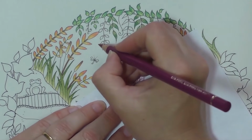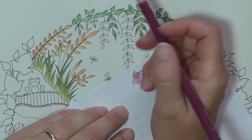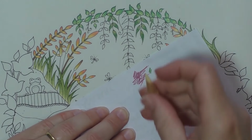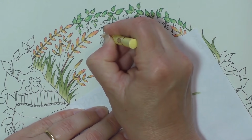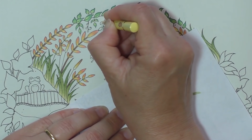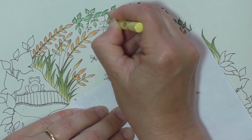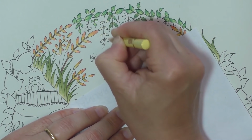Now these, I think I might go light first. Put a little bit of this poor little cream at the base. You'll notice when I'm doing leaves, I don't like to just do them one colour. I like to choose two colours and merge them in together. I think it makes the leaf look more dynamic, even with these tiny little ones.